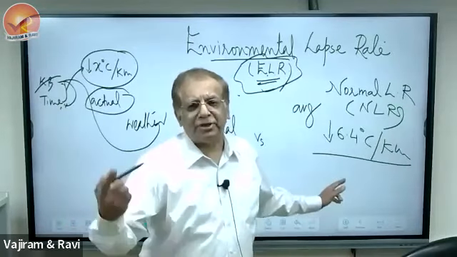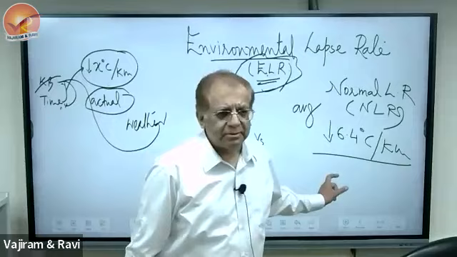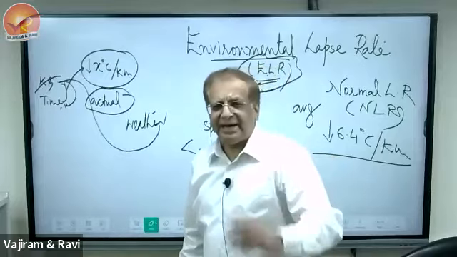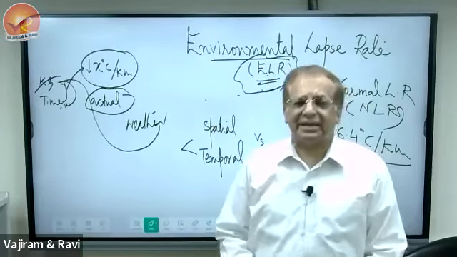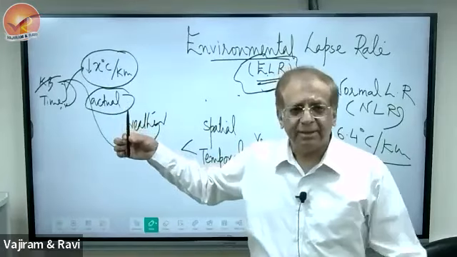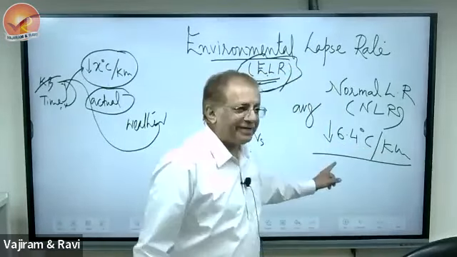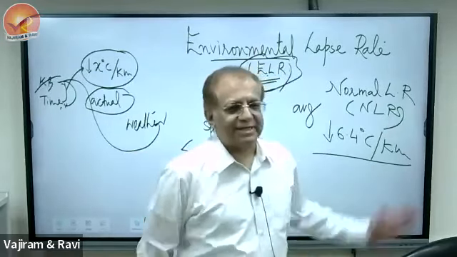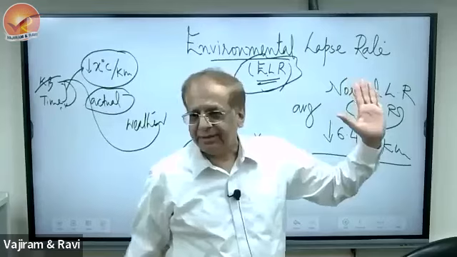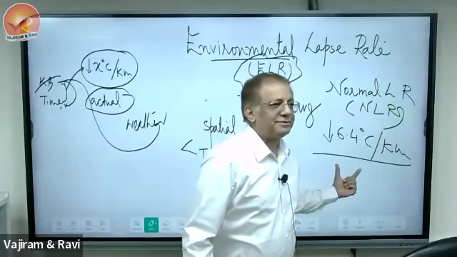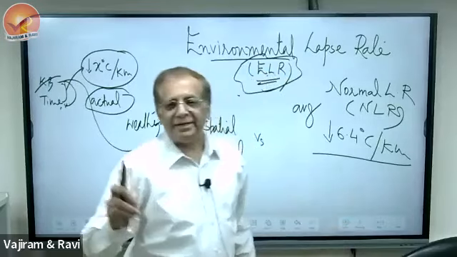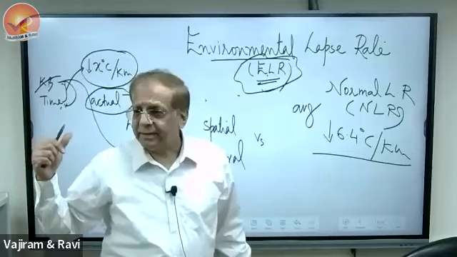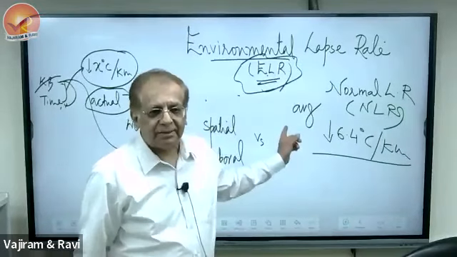This is something like you told your father, I expect this score. Or you'd say, bet me a bike, this time I'll get you a 95% score. And father says, I know your mark sheets of the previous years. He has this idea of average. So you are trying to fool him by saying, this year I'll do something. But father says, I have 10 years of records with me, where the average is 6.4. So we have learned two rates today. The real rate is ELR, and the average concept is normal lapse rate.